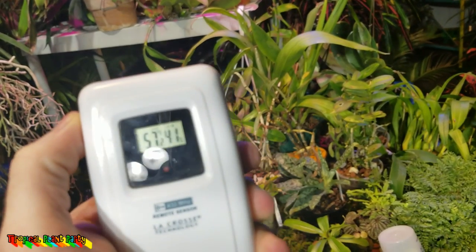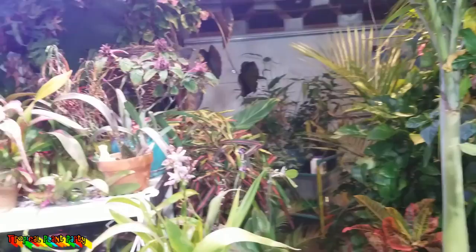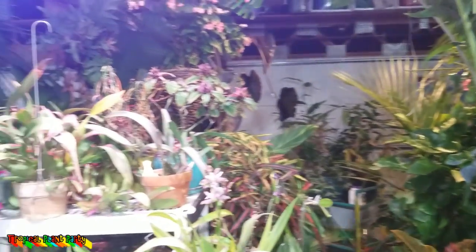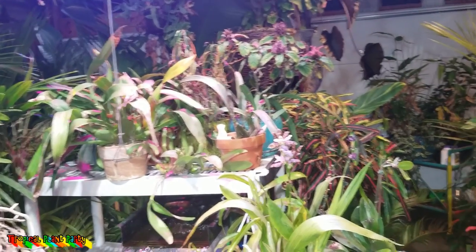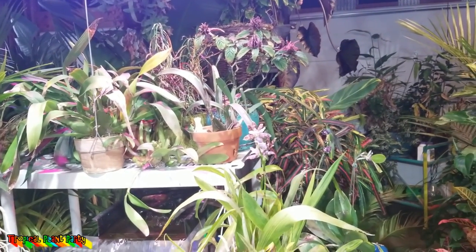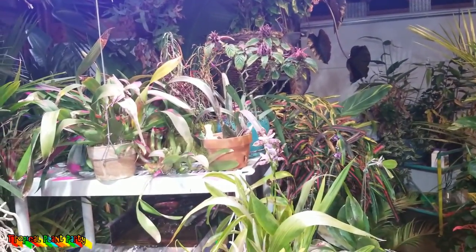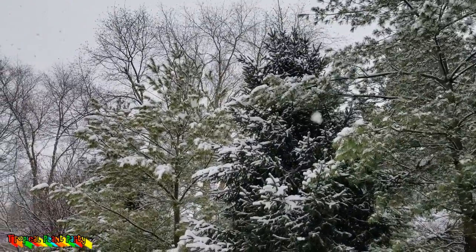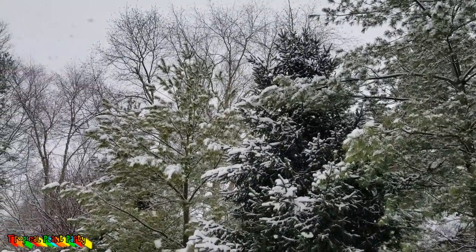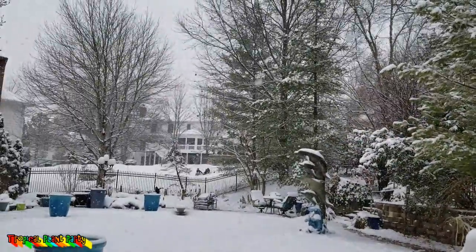And it is very cold. Very, very, very cold. 57 doesn't feel that cold. It happens out here. It's a garage. I've insulated it. I've done things to avoid it being too cold, but it is what it is. It's cold in here right now because the temperature outside unexpectedly dropped to 9 degrees. And I still have plants out there that I was going to bring in when it dropped below 15, which I was supposed to have a few more days. But, hey, that's just the way things go.